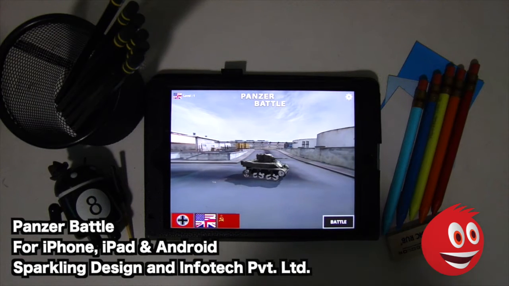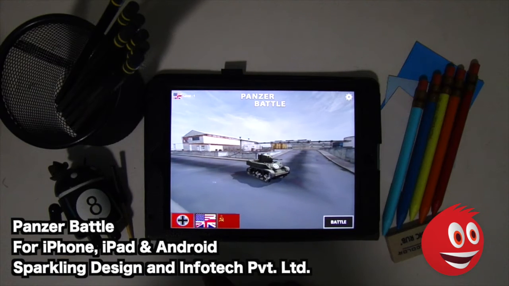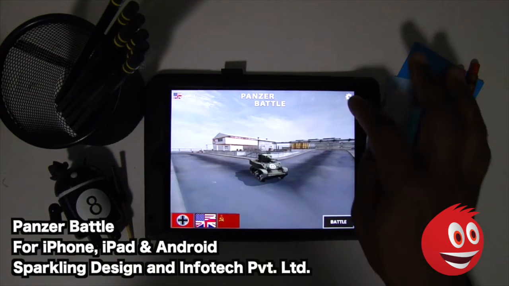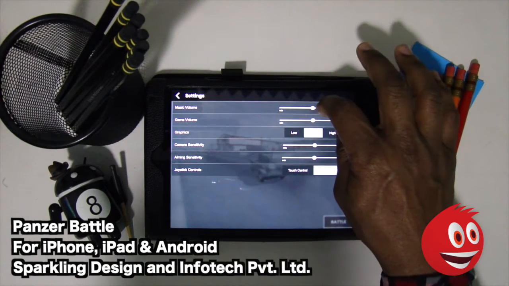You can see the choice of countries at the bottom here. You have your Germans, you have the US and UK, you have the Soviets right there. Once you're ready to go, you can go into battle. Take a look at some of the menu items here. You have your music volume. You have your game volume. We can bring that up.